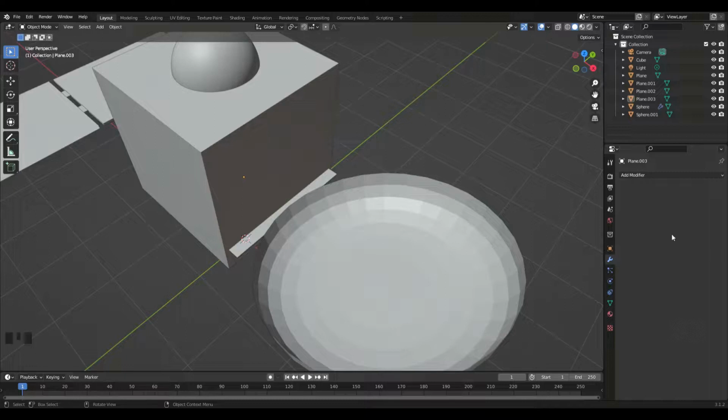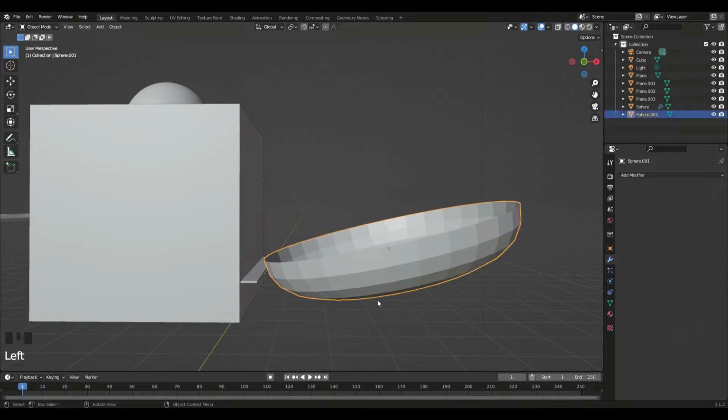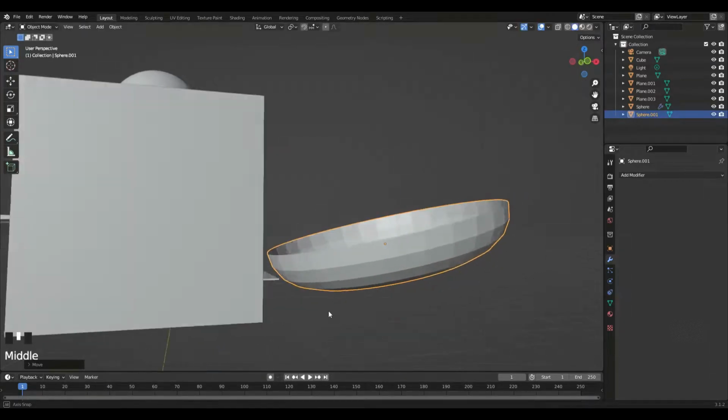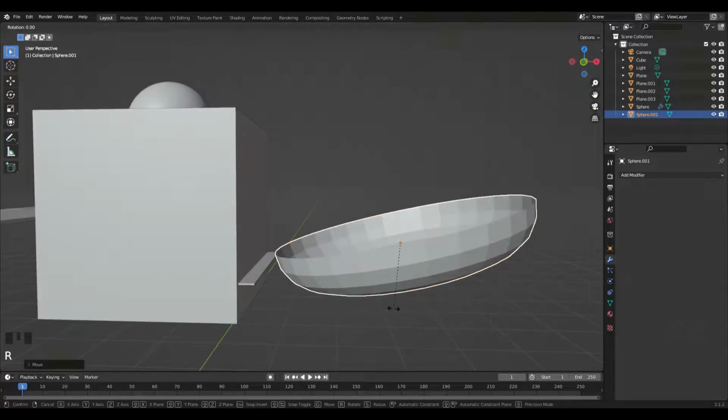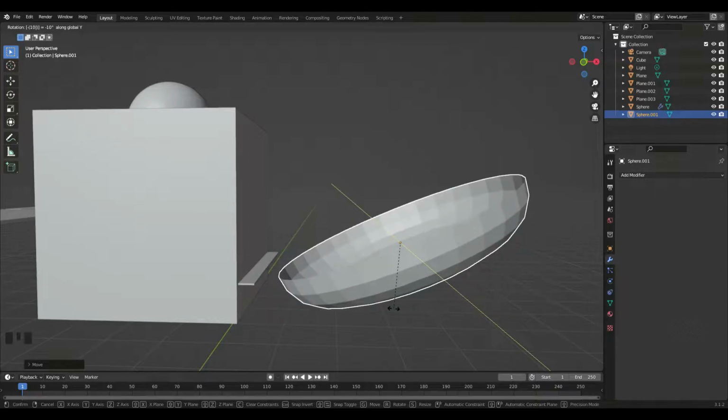Now we have to also rotate a bit more along the x-axis, no, y-axis, something like -15. It's quite much. 10.